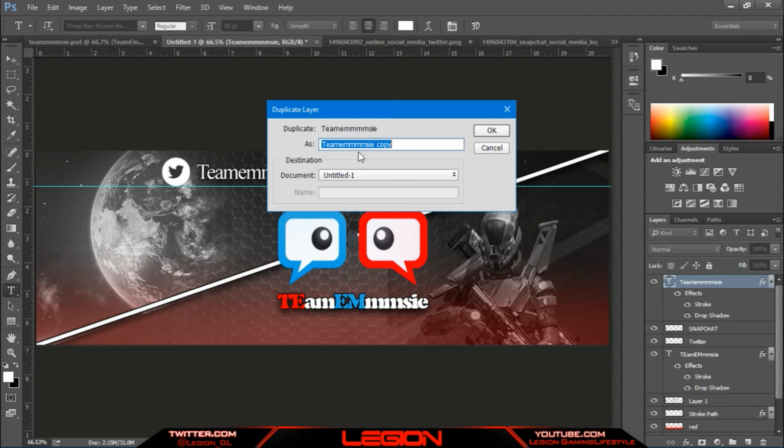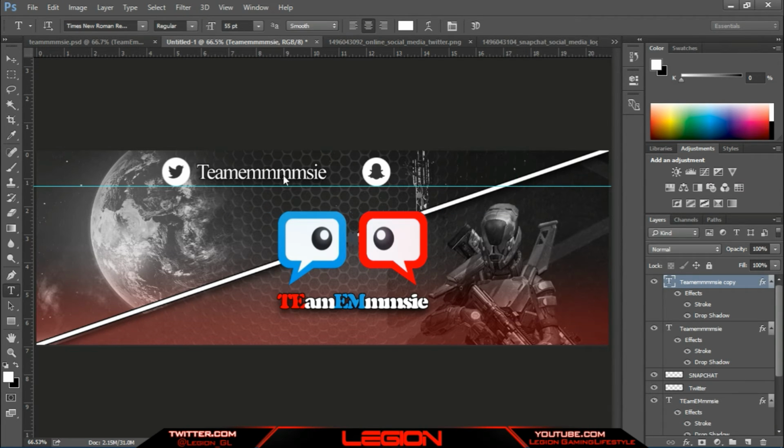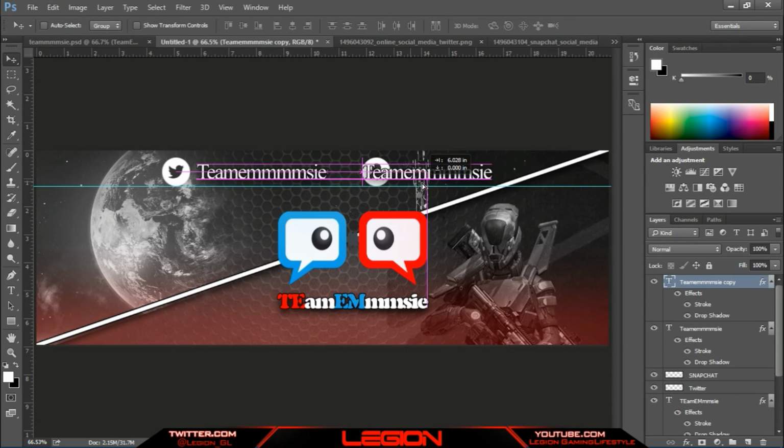Duplicate layer. Now hit your move tool, hold Shift, left click, and this will keep it on the same line. It won't go up and down, which is really nice. And it will line it right up. You see that one's 0.236, the other one's 0.236. Let go. Perfect dimensions side by side.